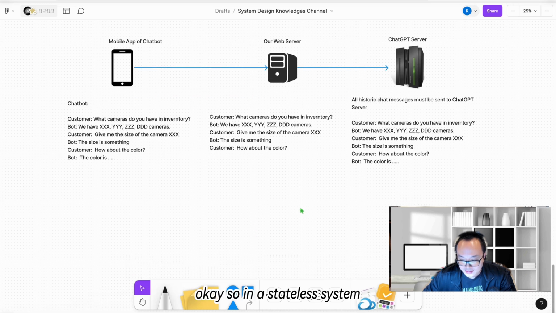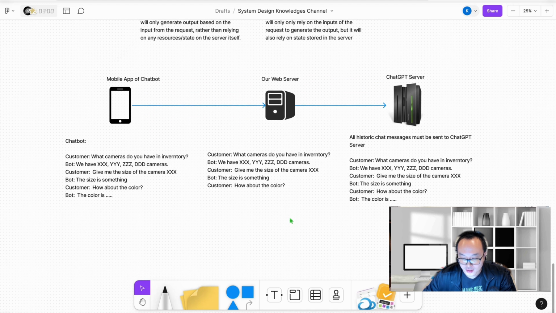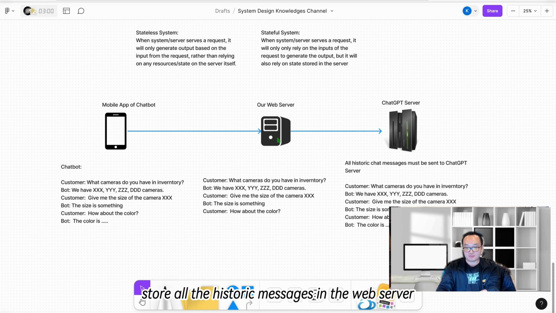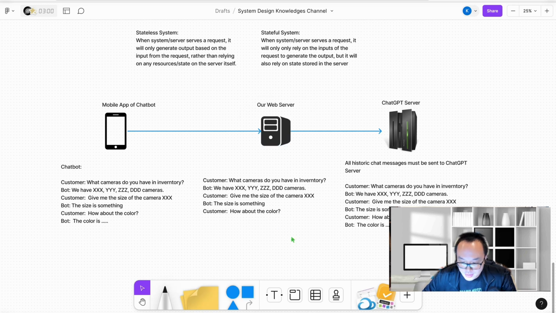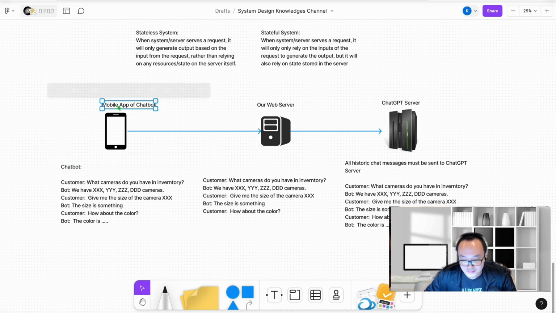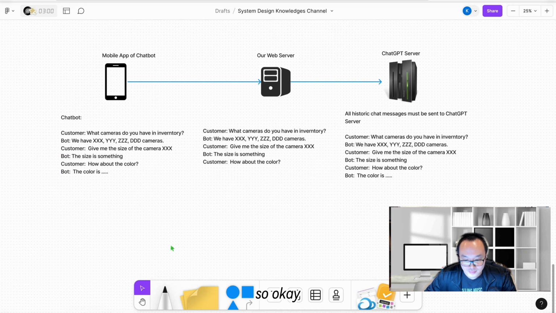In a stateless system, we don't store all the historic messages in the web server, or we could save them on the web server, but at the same time, we will also save the messages on the mobile app client.